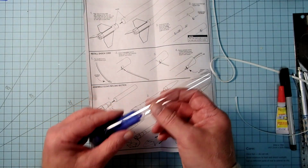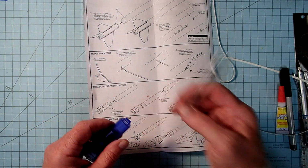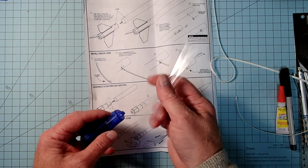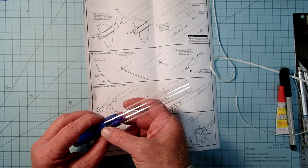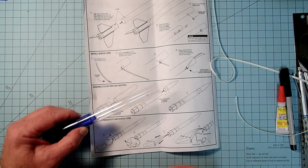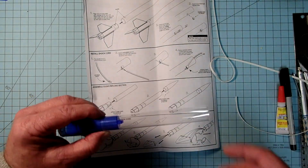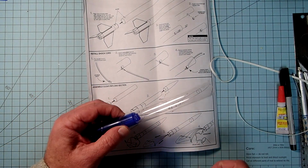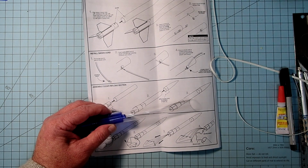All right, now that's pretty loose, and so what you can do is apply some clear tape to that and just keep putting it on until it gets nice and firm. You don't want this to accidentally come off in flight. So that needs to be on there very firmly. Now, I don't have any clear tape with me, and I plan to glue this on. All right, now, if I can do this with some masking tape just as an illustration.